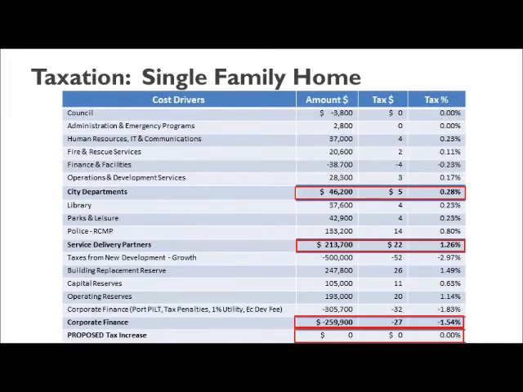Second, it was mentioned earlier in the presentation that 29%, or nearly a third of the tax bill for the average assessed single-family home, is raised for external agencies. Since the city has no control over these costs, it is quite possible that these agencies will have increases that are reflected on the taxpayer's bill.